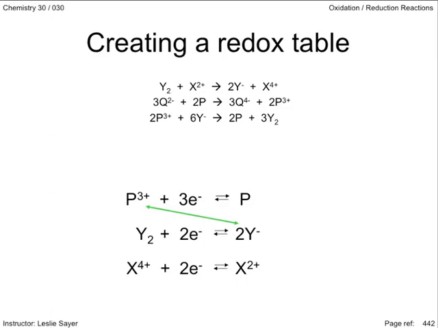Finally, in the second equation, the P element reacts spontaneously with the Q2- ion. So this ion needs to be positioned above P, and this orientation is consistent with the second equation. So the Q2- ion is the strongest oxidizing agent and is most readily reduced, and the X2+ ion is the strongest reducing agent and is the most readily oxidized.